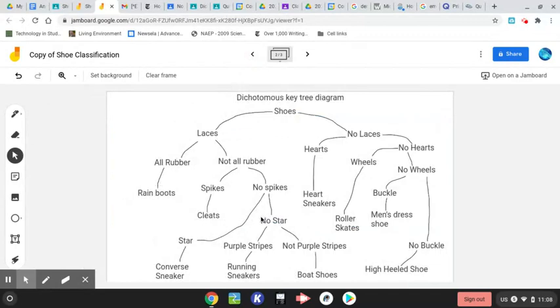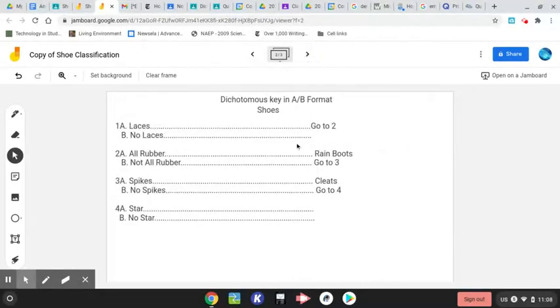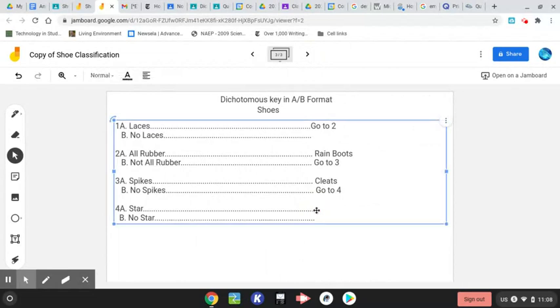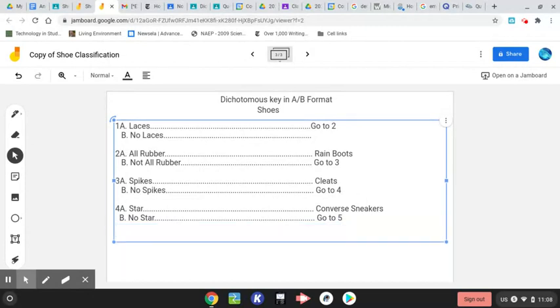Okay, under star is Converse sneakers. Under no star, I'm going to need a go-to because I have two characteristics. And my go-to in this case will be 5, again, because that's my next available line.